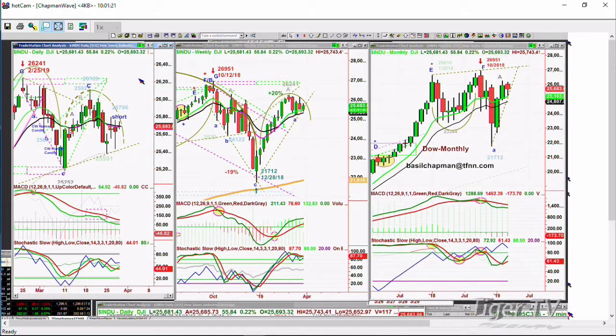The parameters are simple: Dow up about 60, between 110 and 220 this afternoon — that's a positive. The S&P has to be up about eight; right now the S&P is up 7.43, so it needs to be up at least six, but ideally eight. If it's only up two or three points and the Dow is only up about 20, or the market goes negative, that would not be good going into tomorrow.